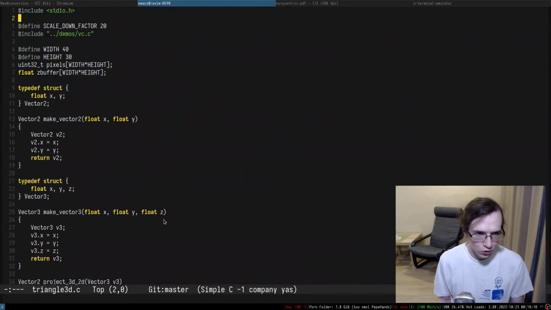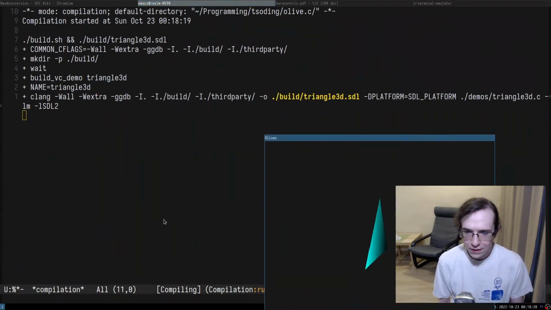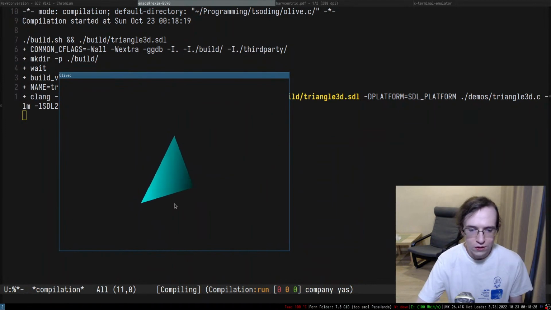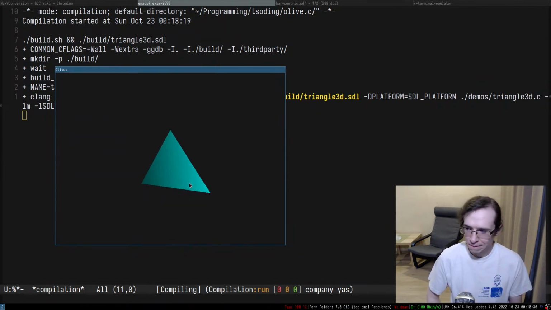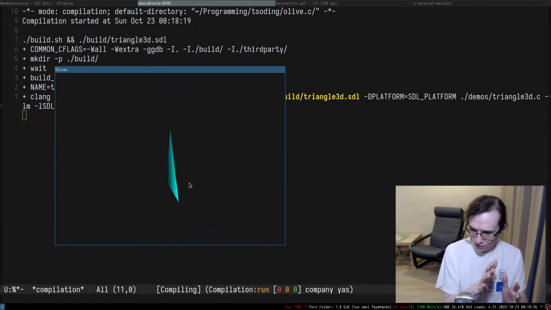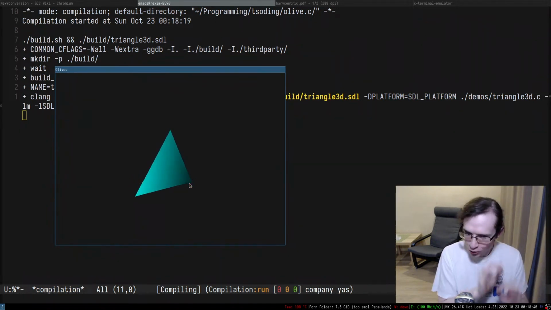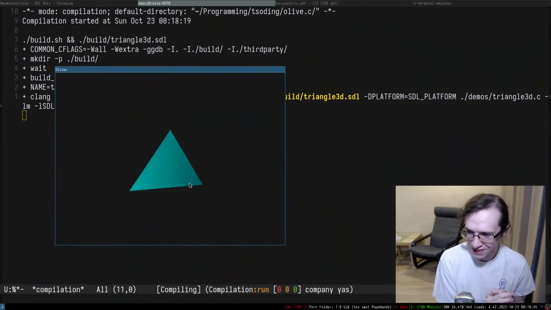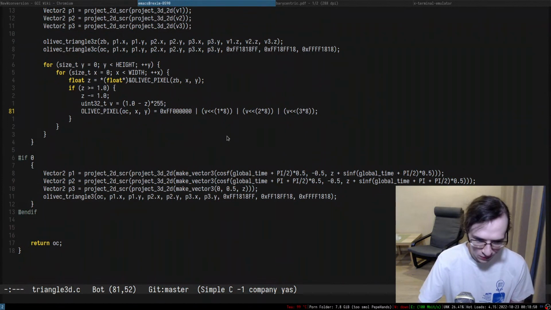Okay, this one is rather interesting. So let's go to 800, 600. So it's actually producing something. And I think, yes, this is what I was talking about. But why does it have this greenish tint? That is so cool. Again, we're using the actual Z value to shade the triangle. And all of that without OpenGL, by the way. This is so cool, I really like that. The problem is that I don't understand what the hell is wrong with the color. Right.